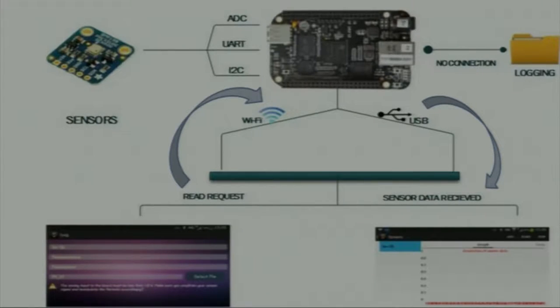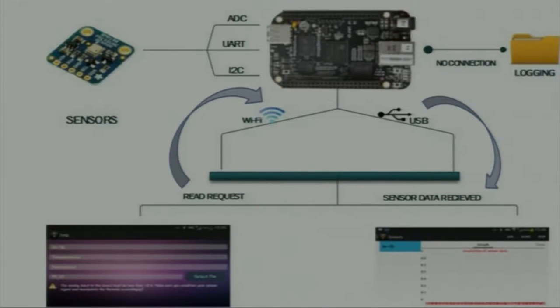Now a series of information will be asked from the user in a very user-friendly manner, and a read request will be sent to the BeagleBone server to access the data of the sensor. The server will check the data request for its validity, and if the request is valid, it will access the data of the sensor and send it back to the Akash tablet using the same communication channels. Also, there is a feature for data logging in case of disconnection, which will be explained later.